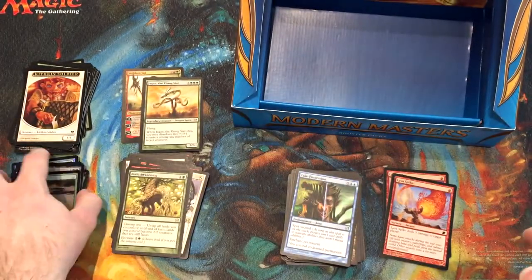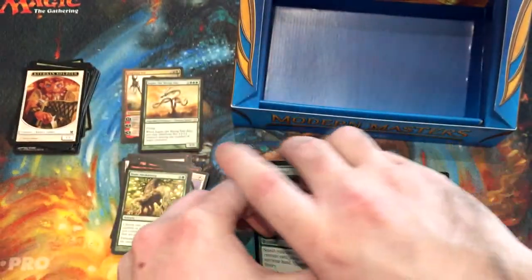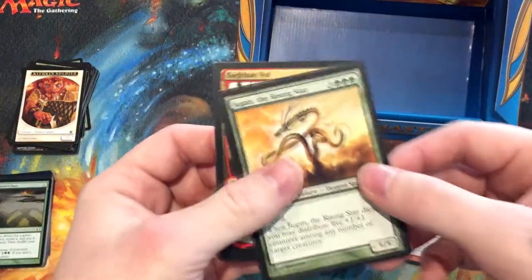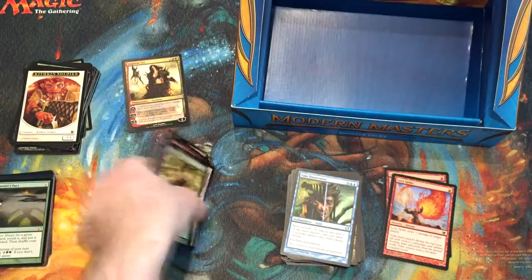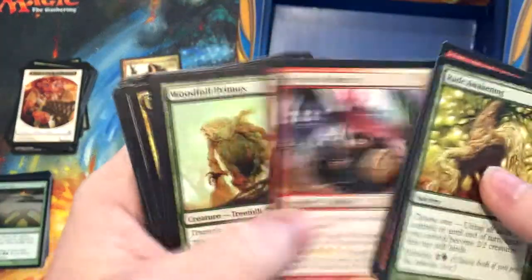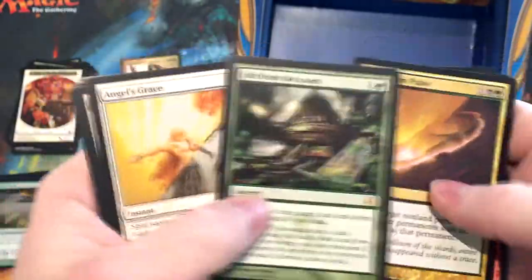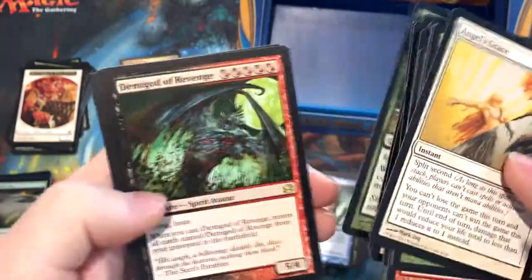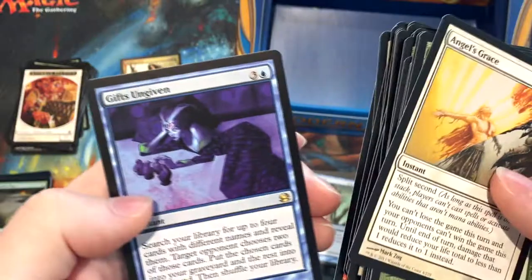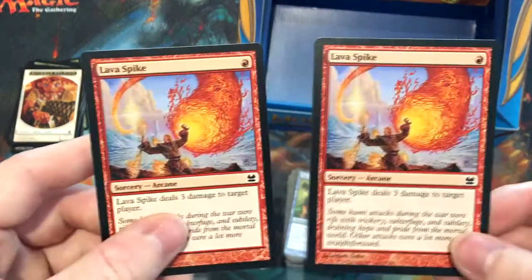All right, guys. That is the box. We didn't hit anything super crazy. I mean, the foil Summoner's Pact is dope. Mythic wise, meh, and Jugan's pretty dope though. Rare wise, let's see what we got here. So we got Woodfall Primus, we got the Blood Moon, we got the Maelstrom Pulse, we got the Life from the Loam, Angel's Grace. We got, I want to say that's it. The rest of these are kind of just mid-range. They're all good, of course, and usable. And then Lava Spike. Some of my faves right here.